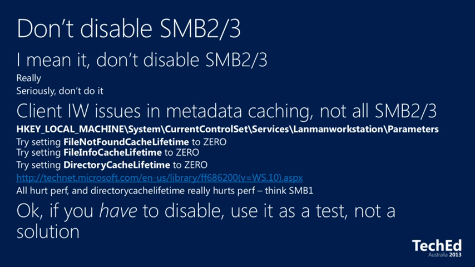If you do, and I know you're going to turn it off sometimes, it's too much pain otherwise, use it as a test. Don't use it as a solution. All these features we keep piling on SMB, you know how it is in a big enterprise, right? You start turning things off, and then after a while, the guy who did that's gone, and you inherit something, and then eventually you're trying to use SMB3, and it's not working, and you're like, what jackass turned off SMB3 everywhere 3 years ago? Don't be that guy.